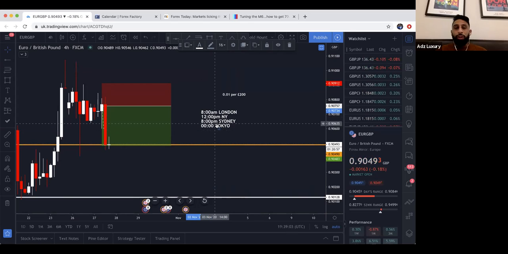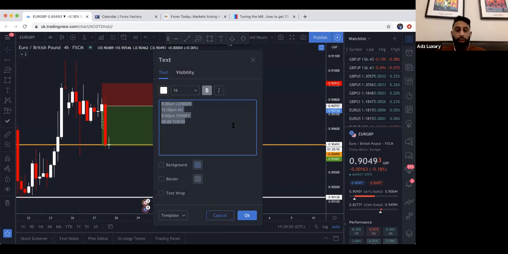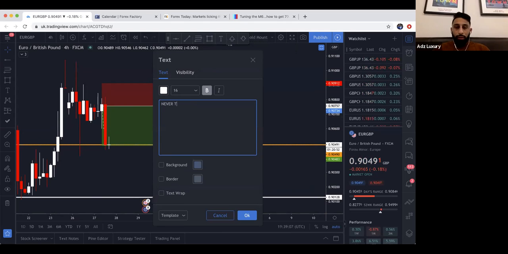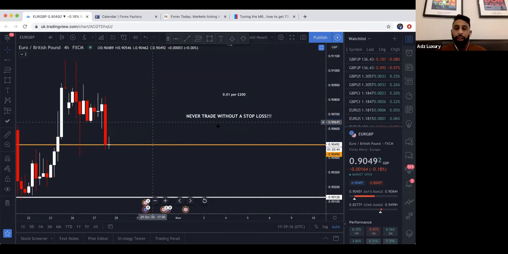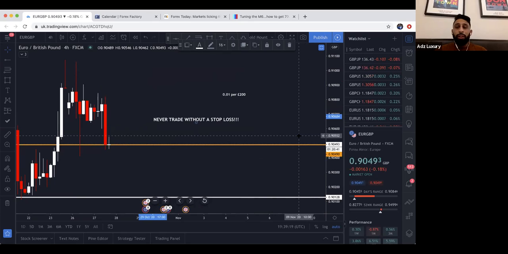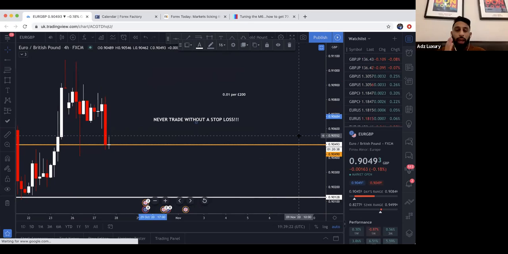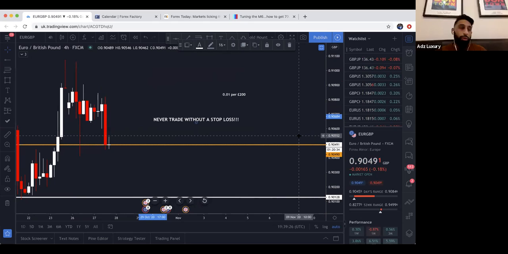Now, one of the major things I'm going to write on the screen once again is never trade without a stop loss, ever. We mentioned this yesterday, but we're going to keep mentioning this every single day. If you are trading without a stop loss, it means you are risking your whole account. You are ready to risk every single penny in your whole account right now. And I'm sure you don't want to throw away money to a broker just like that. If that's the case, I'll send you my bank details. You can send it to me instead.